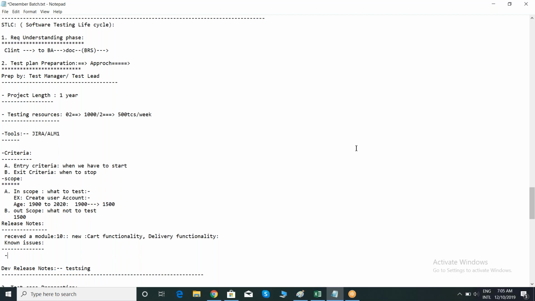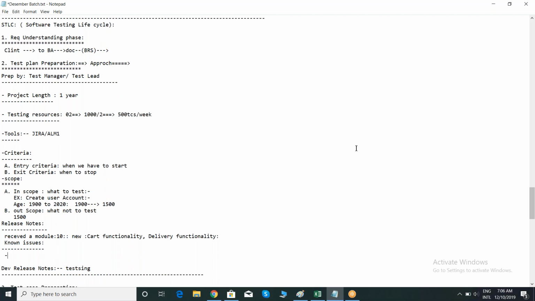Clear? You don't need to concentrate on known issues. You don't need to test that particular issue, and no need to raise a bug regarding those known issues. They'll give you a list of points: this is the release note, this is the build, these are the functionalities we implemented as part of this module, this sprint, this week. The release notes contain all these things, and these are the known issues.